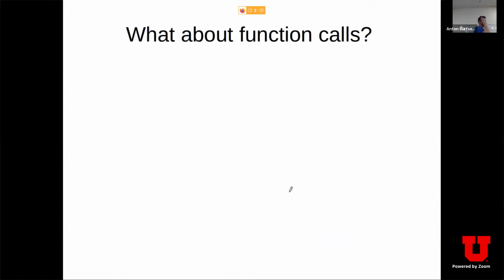What about function calls? So this example was covering the global variables. What about function calls? Can we do the same trick? We can, but what can go wrong, or what is not ideal if we do the same trick?